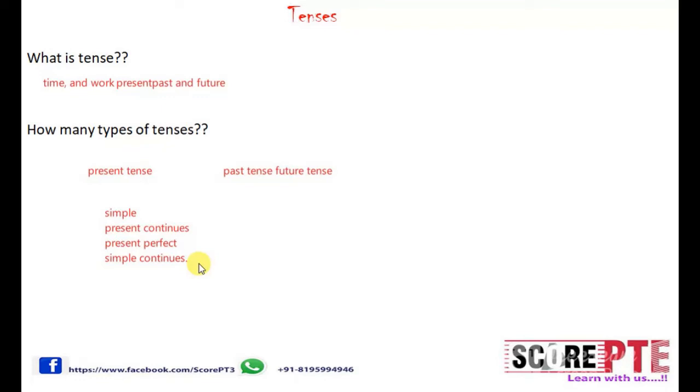So similarly we have the same kind of working criteria in our past and future tense. It means past simple tense, past continuous tense, past perfect tense and past perfect continuous tense. And in future we will also get the same kind of working criteria. So what is tenses? Tenses is a time and it shows the time of the work. Okay, and time of the work is denoted as simple tense, continuous tense, perfect tense and perfect continuous tense.